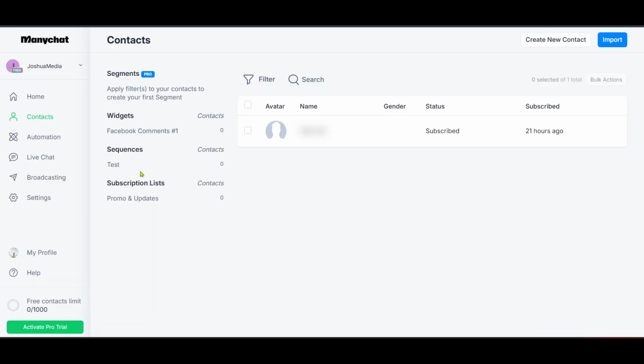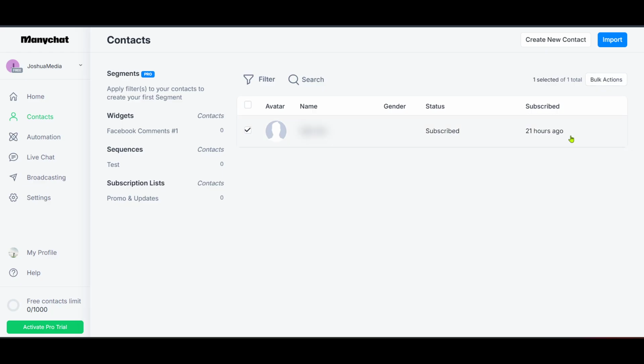After you've entered the Contacts section, you need to select the specific contact or contacts you intend to export. This step gives you control over which data points you want to focus on. You can choose a single contact, a group, or all contacts depending on your needs. Having this flexibility allows you to export only the relevant data for your current purposes.